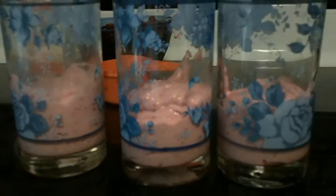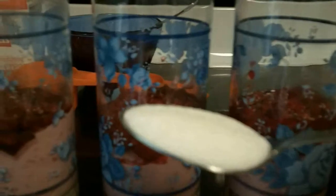Now once that's all whipped up nice and creamy, you want to go ahead and spoon that into the bottom of three different glasses. Then top that with about a quarter cup of your raspberries in each one of those cups. Then take about a tablespoon of sugar and give each one a little sweetness, because those raspberries — especially since they're frozen — they're not going to taste the best.